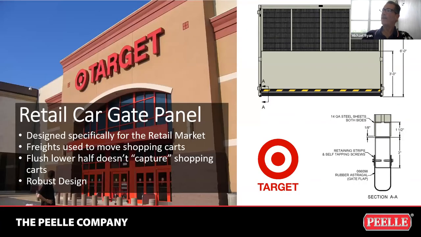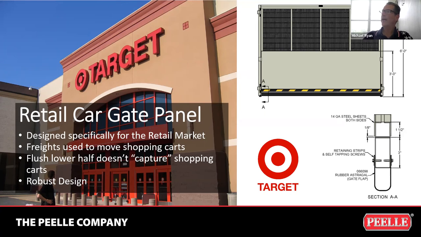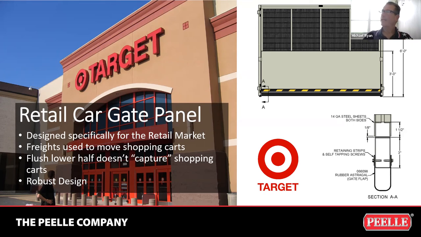There is an option for a half solid, half mesh car door if your application calls for it. This was done for Target — specifically because the elevator was being loaded and the car gate frame was catching on shopping carts. We made the bottom half solid so the gate slid behind those shopping carts. I can imagine a situation in one of your facilities where if something was pushed up against the rear gate and it caught the gate, it has the tendency to burn out gate motors — and this would be a fix for you.